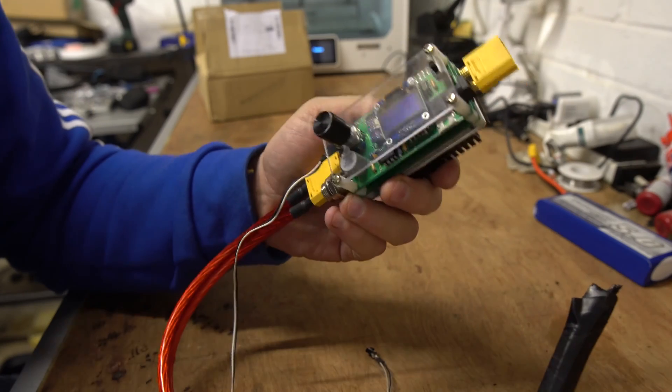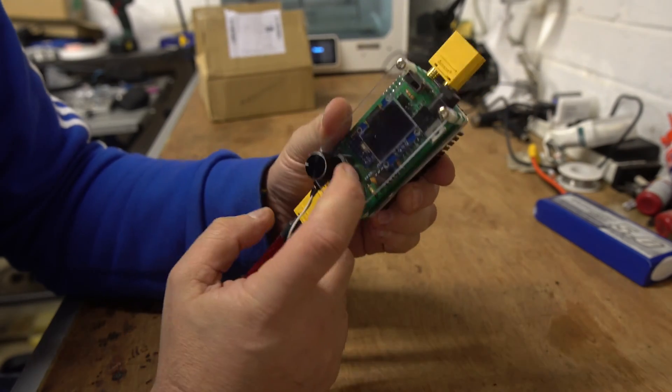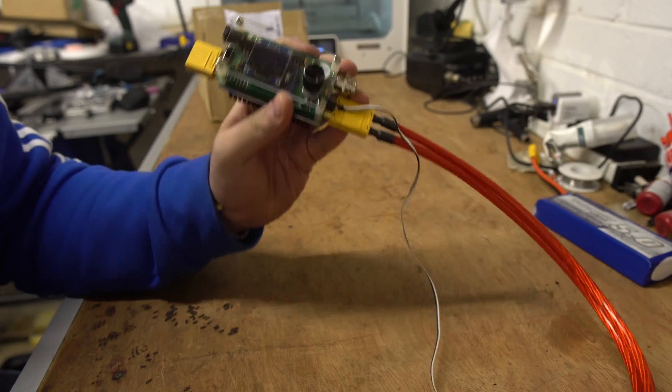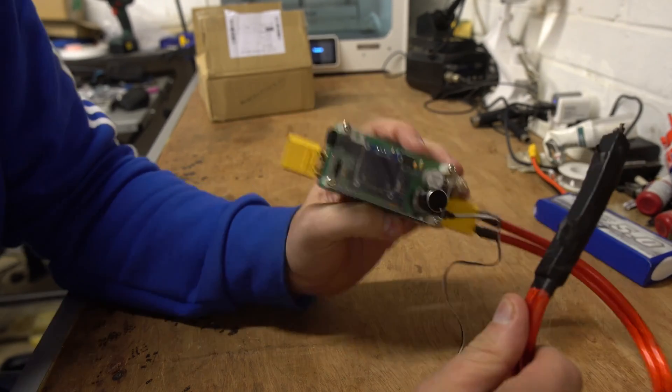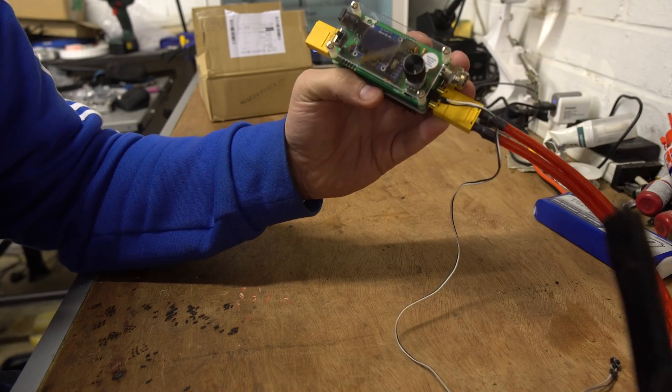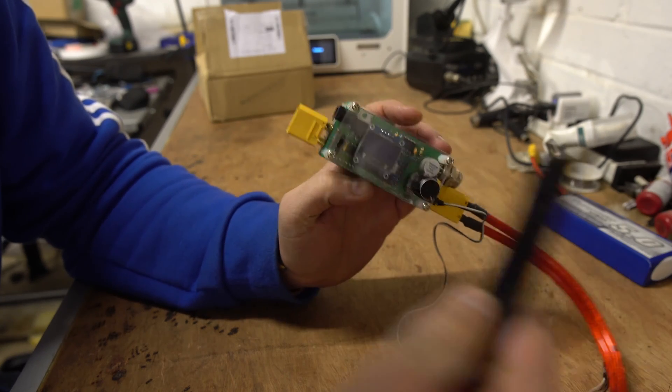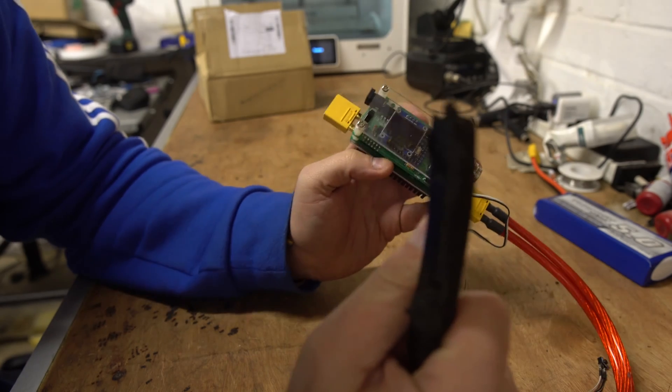So then guys, those of you that have been here before and are familiar with my channel, you know that I've been using this. This is the Boss Level custom spot welder. It's from a guy in South Korea and truth be told I've made probably four or five batteries with this now. It's done several thousand welds and it's been really good. I really enjoy it and I just really started getting consistent results with this.